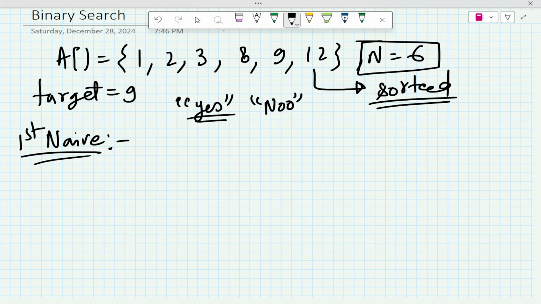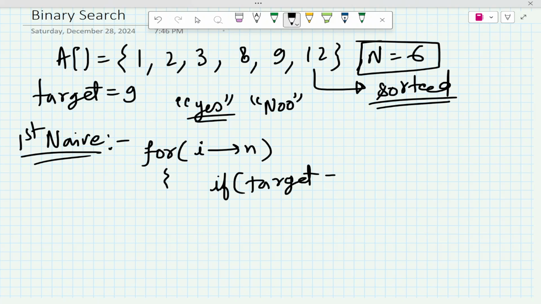So let me write the pseudocode quickly, because it's very easy to understand: going through each and every element and comparing with the target. That's it. From i to n, we compare the target with a of i.